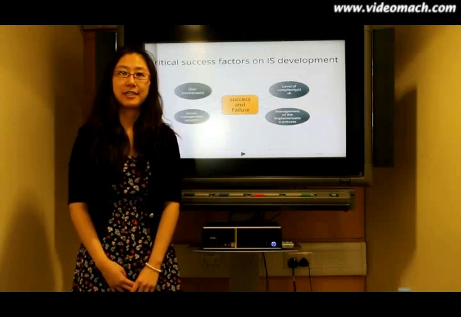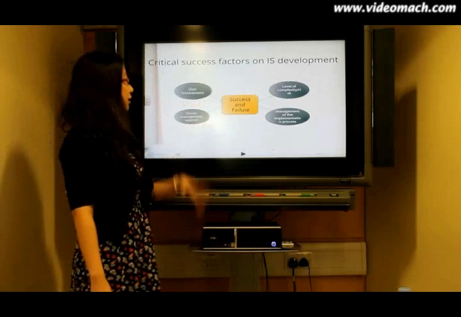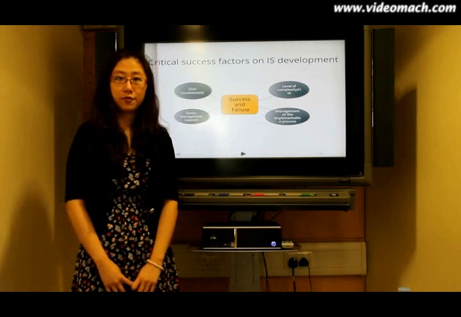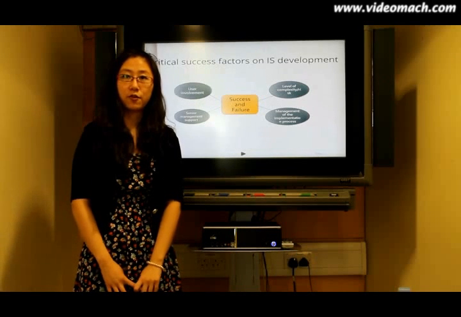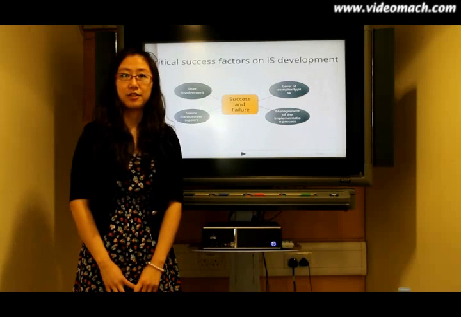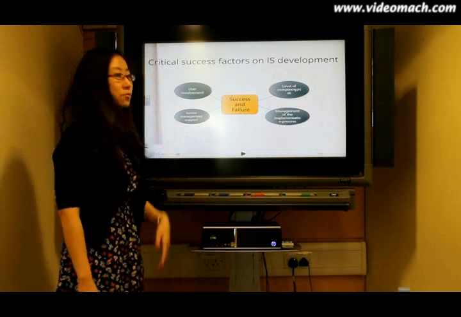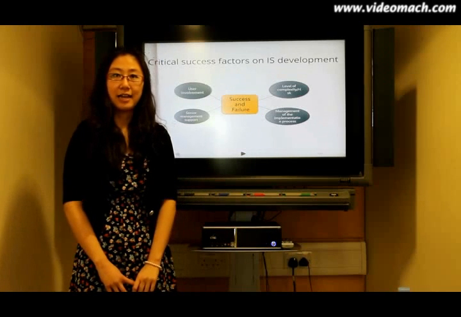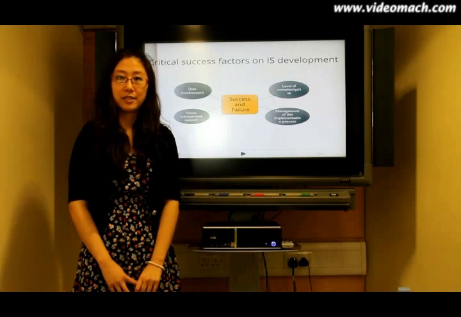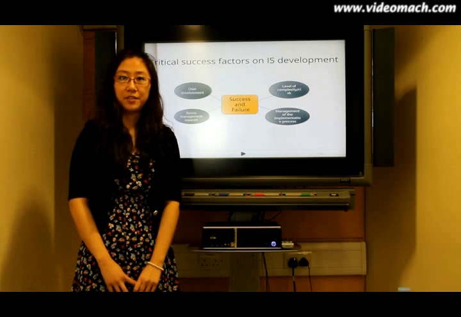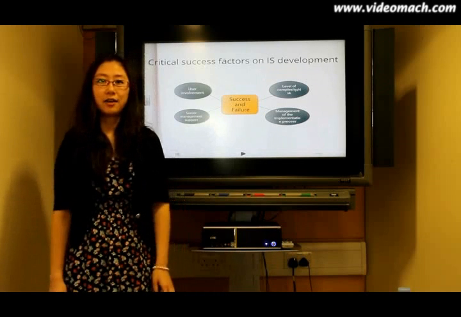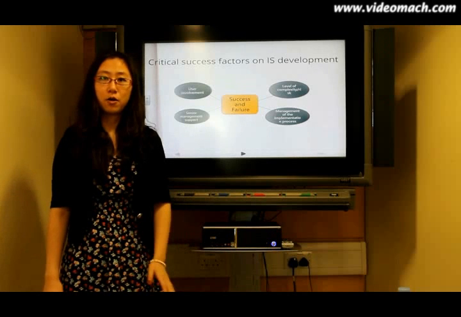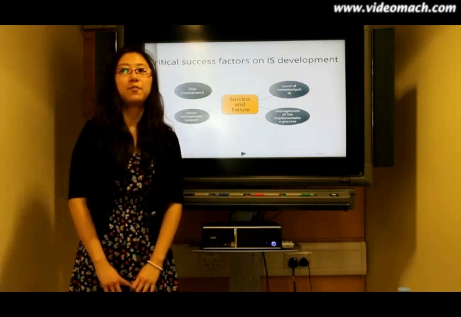Okay, let's talk about this in detail. The first one, the user environment. It's an important part of the information system and can improve system quality and enable successful system implementation. The second part is about top management support. Every study about system success or failure identifies top management support as a critical success factor. Without the full commitment from top management, when a problem arises, the project will fail.